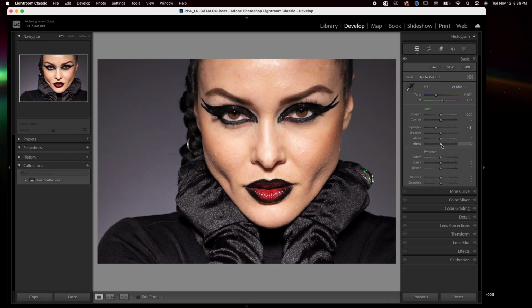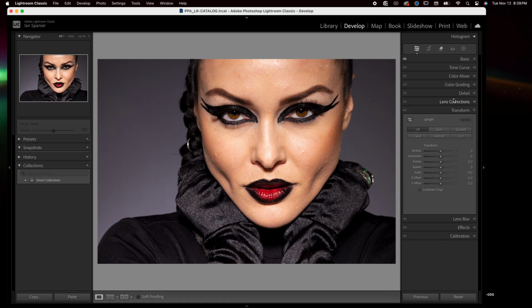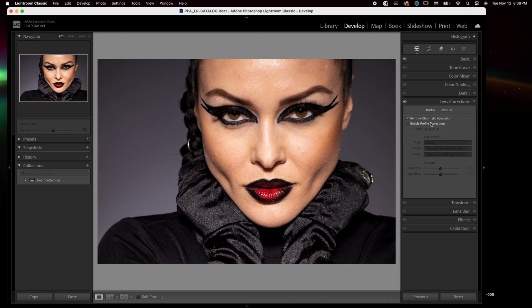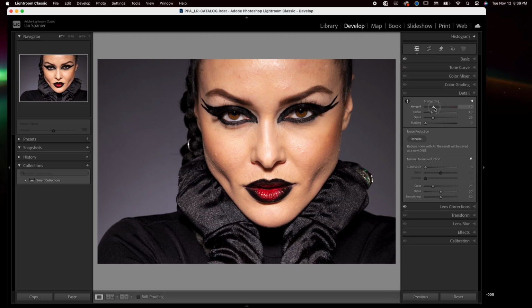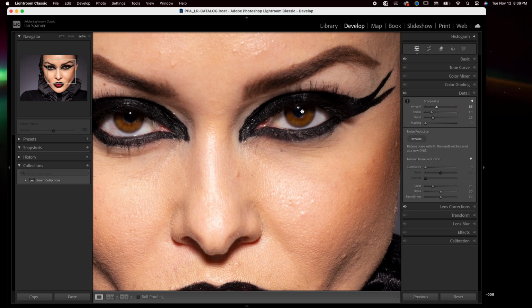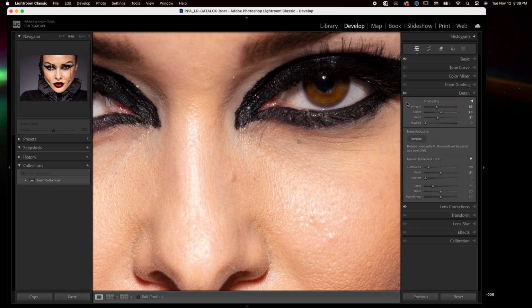I'm going to take down some of the highlights as well as the whites, then enhance the deepness of the blacks. Seeing as thematically we have some very heavy makeup here, saturating the image to some degree will also apply. Because I shoot with a zoom lens often, I will always check if my image will look better with the Enable Profile Correction option applied or removed. Finally, I will apply a bit of sharpening and a bit of noise reduction, as I want this image to really pop from a sharpness standpoint, as well as not have a lot of digital noise. From here, I will output the file.